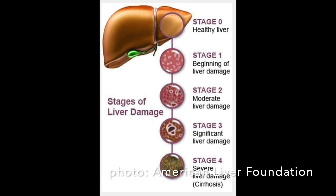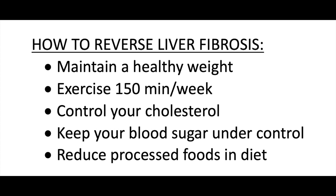What IMA really is trying to do is partner with primary care physicians like myself to educate the patient and the physicians about early stage fibrosis that's caused by fatty liver, because there are things that can be done. The most common things are losing weight, controlling your cholesterol, controlling your blood pressure, and controlling your blood sugar.